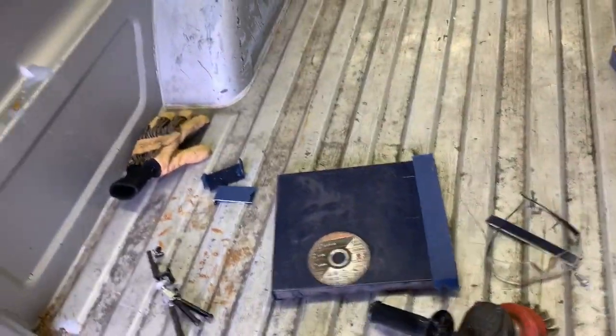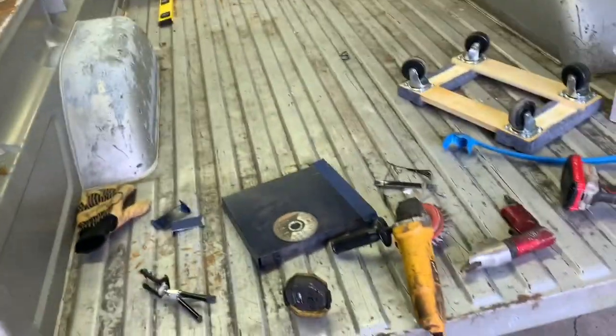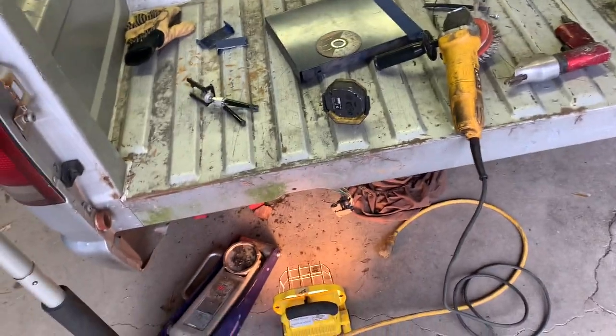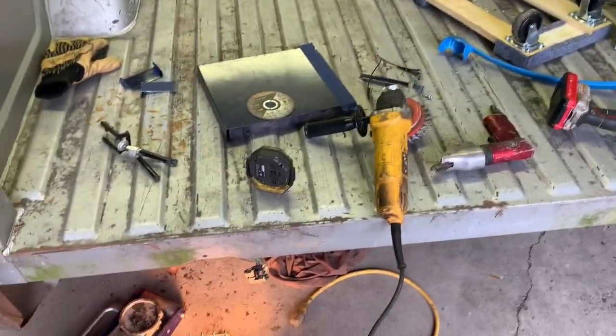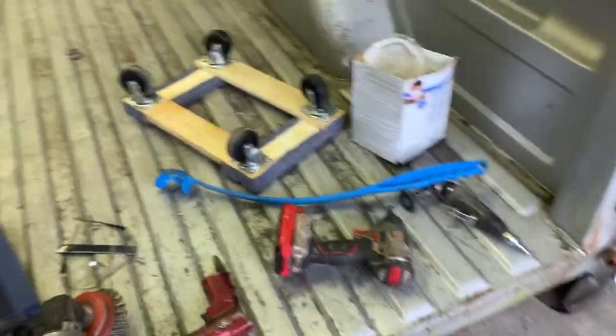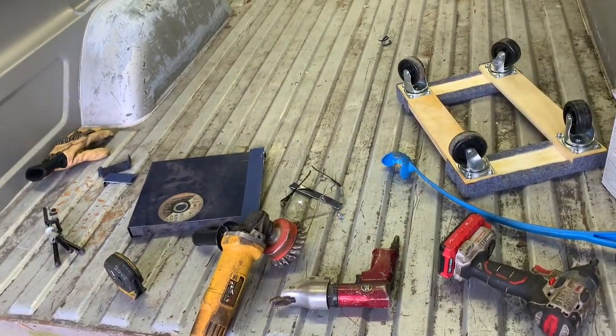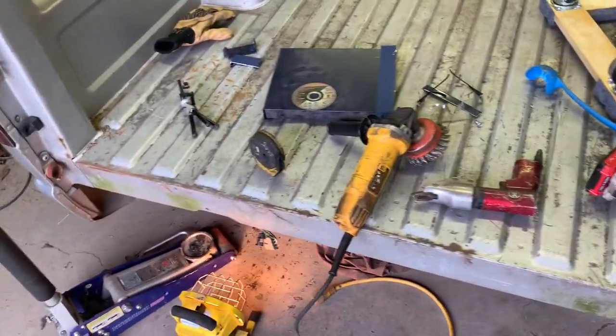Over all those rusted rails again, and go underneath the bed here, I guess. I'll film what I can. Kind of hard to film working under something, though. But yeah, so I'm gonna get on doing that and see how far I get to here this afternoon and take it from there.